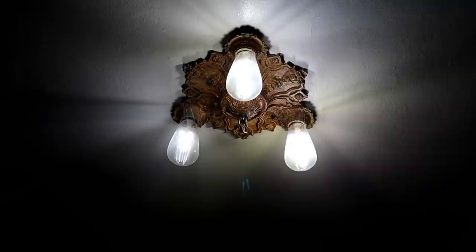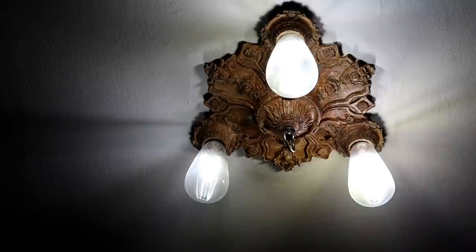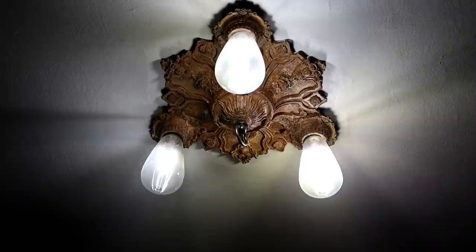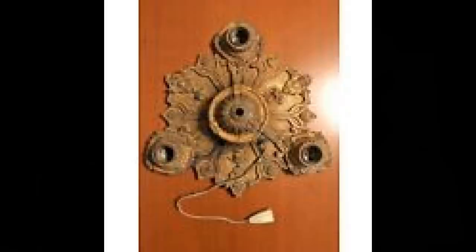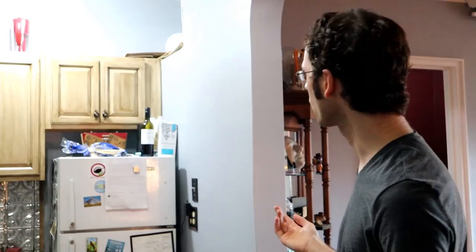If you direct your attention towards the ceiling, I have actual vintage light fixtures in there. That is one trick that I learned in converting my place into a gothic mansion — you can buy light fixtures for nothing. It was like less than $50 on eBay. The problem with these things is that they have wiring that will kill you, so I had to learn how to rewire them. It wasn't that hard to do, and it makes such a difference. The fixtures that were here were just these hideous little globe sort of lights — whatever was cheap in the 80s. They were throughout the entire apartment, so I took all those down and replaced them with these antique fixtures, which are actually a lot cheaper than just going to Home Depot and buying brand new nice ones.